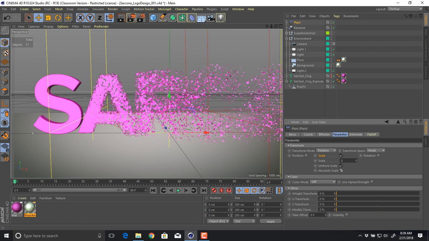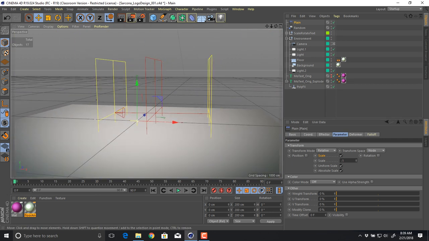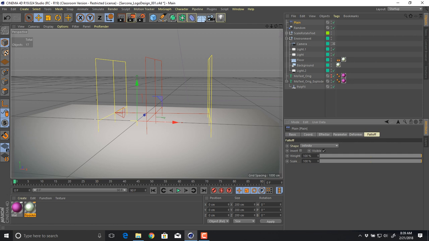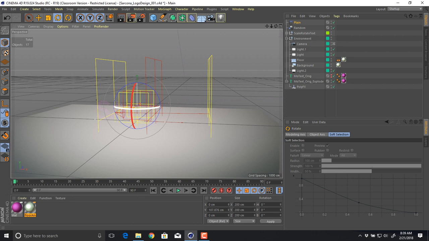Typically, I check both of these boxes, and then for this type of effect, I set that to -1. Okay? Now, just like random was right at the beginning, everything has this effect on it. So everything just disappeared because everything is now scaled down to -1. So I have to go back to fall off, and I have to make another linear for this one. Each one of these has their own linear just like the other one did. And that's the correct direction there.